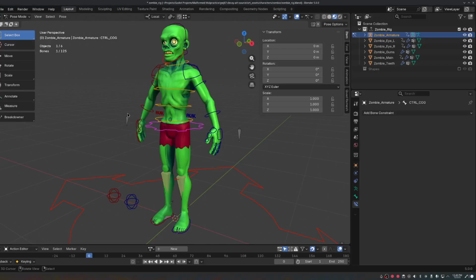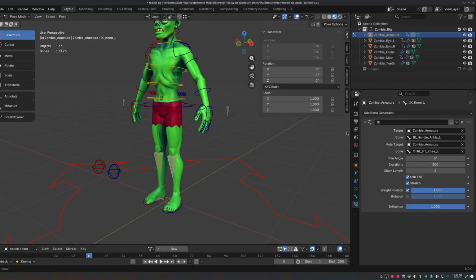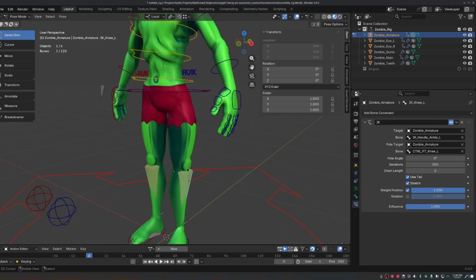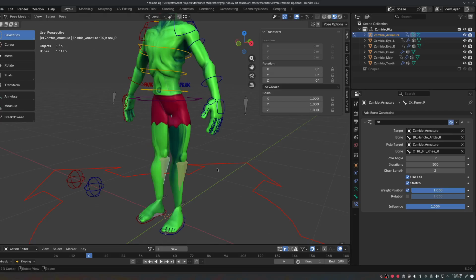Hello. I still find myself rigging characters by hand a lot, in which case I grab my IK chains and set up my IK constraint. But as soon as I assign the pole target and we turn this on, we see that the pole angle has lurched the leg out of position in this case.